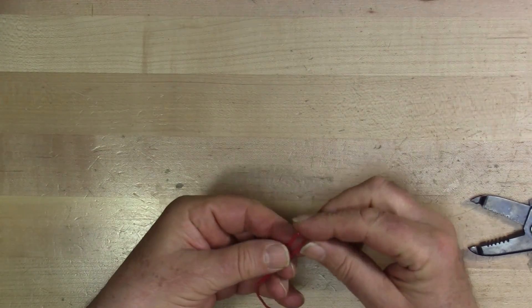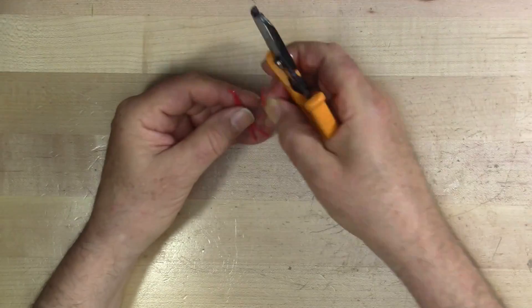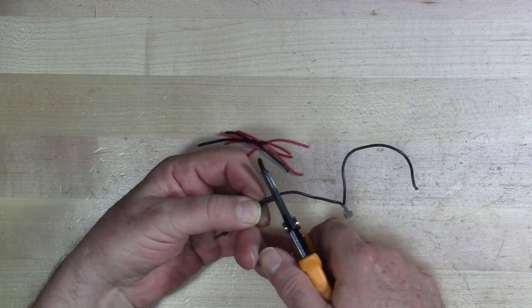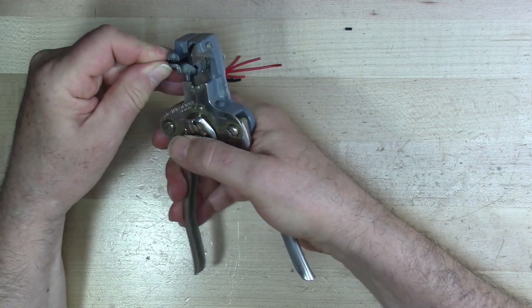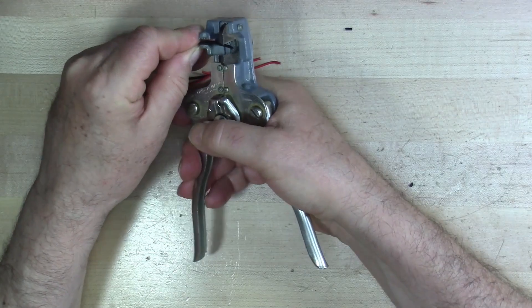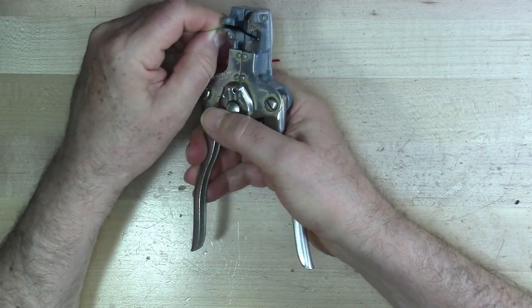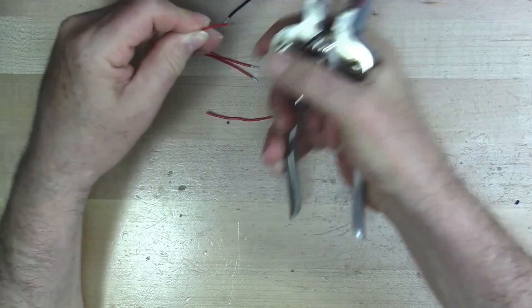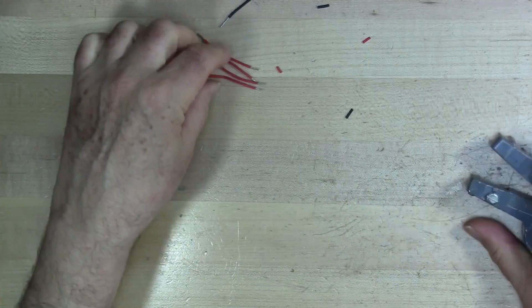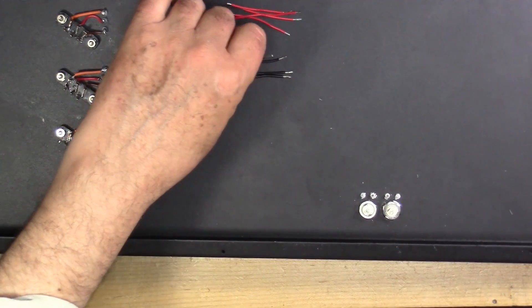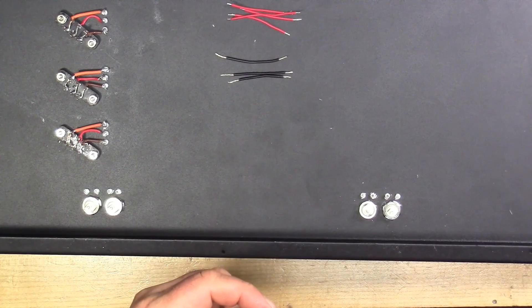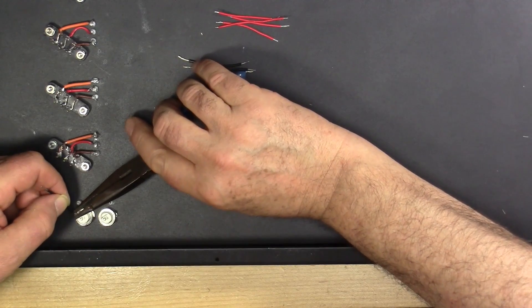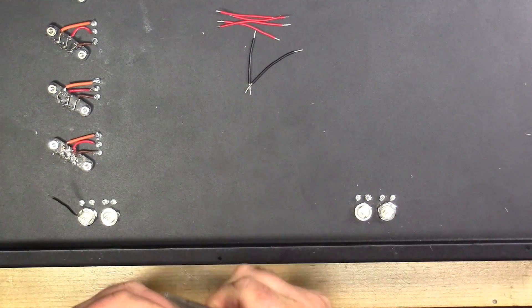Now we've got to connect the BNC connectors to their corresponding feed-throughs. And that means cutting some hookup wire, red for the center contact, black for the outer contacts. And let's strip those wires. Generally a lot easier to use this automatic wire stripper than the other wire strippers I have. Now what I'm going to do here is put a bend in the wire, feed it through a hole in the BNC conductor, and then crimp it. And we need to do that three more times.